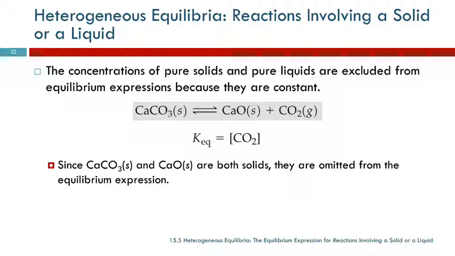So that would cause us a problem in doing these equilibrium calculations, because how do you figure out what the concentration of this solid lump of stuff is? Well, it doesn't change, so it actually doesn't matter. So anything whose concentration can't change, we just leave out of the equation. So calcium carbonate concentration can't change because it's a solid. Calcium oxide doesn't change because it's a solid, so we leave them out, and we find the KEQ is just equal to the concentration of the CO2. So aqueous species stay in the equilibrium constant, and gases, but liquids and solids are left out.